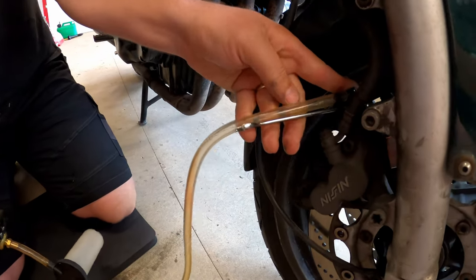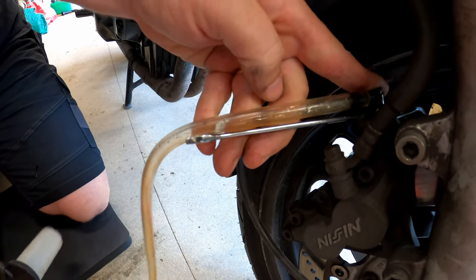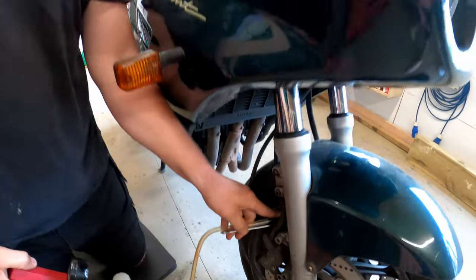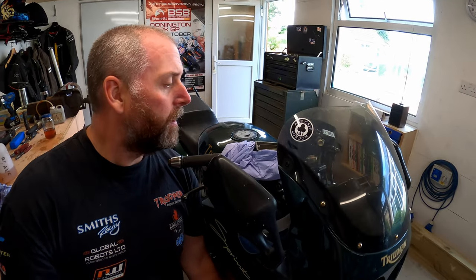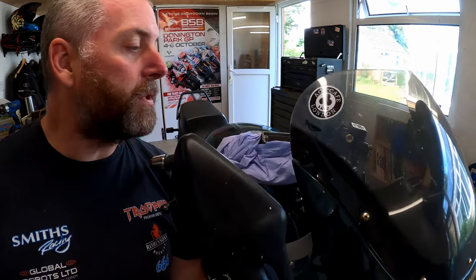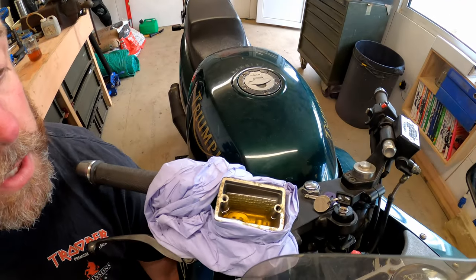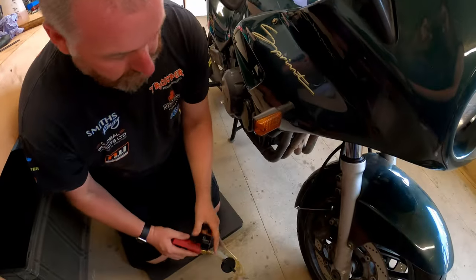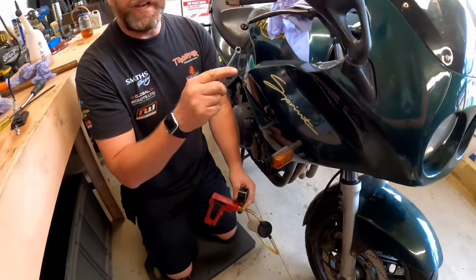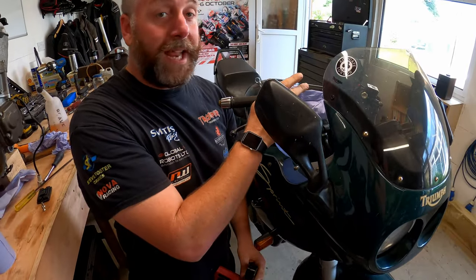And then maintain, you can see the fluid coming through, and all I've got to do is maintain the vacuum. At the same time, I need to keep an eye on the fluid level up here. It is dropping, and when we get to a certain point, all I'm going to do is stop the nipple, and that line now will have no air in it. So what I need to do now is top up the fluid here again and then do the same on the other side.